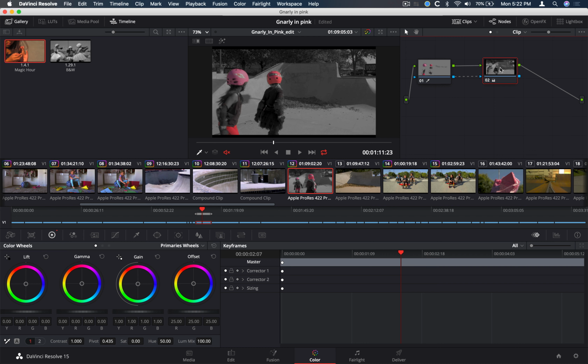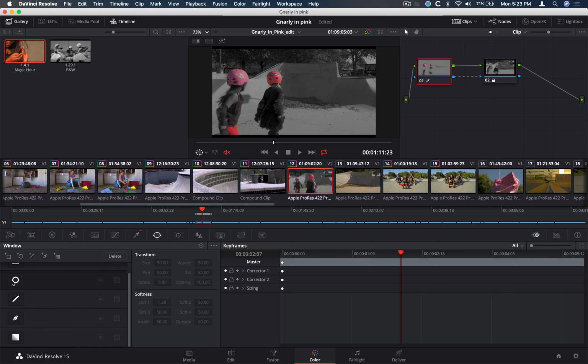But what I wanted to do is specifically keep her helmet pink and everything else black and white. So what I'll need to do is limit what selections I have in this first node. So I'm going to create a window to limit that effect.